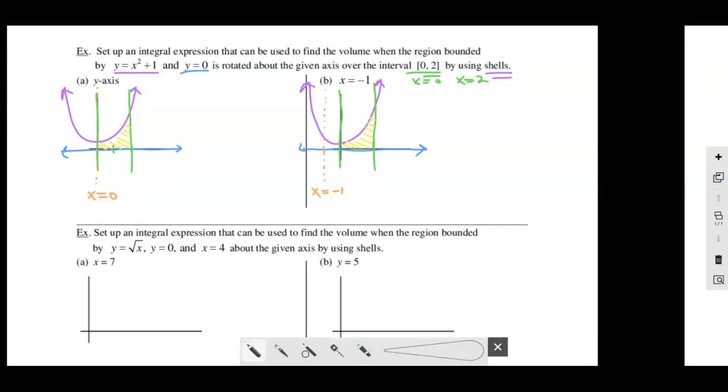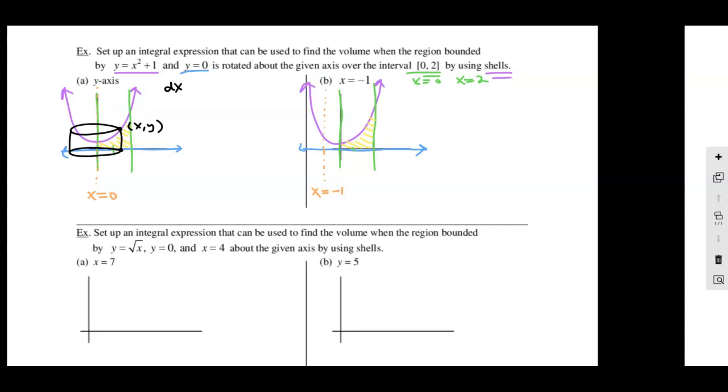Now, if we want shells, remember my cross-sectional slice has to be parallel to the axis. So if my axis is vertical, that means my little slice is going to have to be vertical, which means this is going to have to be a dx integral. That's just an arbitrary xy point. And then let's swing this around. The top revolves, bottom revolves. That wasn't very good. What's nice about the smartboard is I can erase it and eventually get one that's passable. But I take that one arbitrary slice, bam, now I got my one shell.